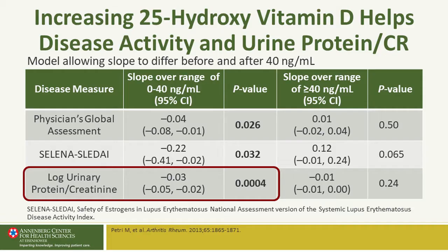I've been very interested in vitamin D as an immunomodulator. There are so many studies now of vitamin D in lupus. I did a very large cohort study, but there's also now a randomized clinical trial proving that vitamin D supplementation reduces lupus disease activity. What I showed was that our goal for supplementing vitamin D should be to achieve a 25-hydroxy vitamin D level of 40 nanograms per ml.